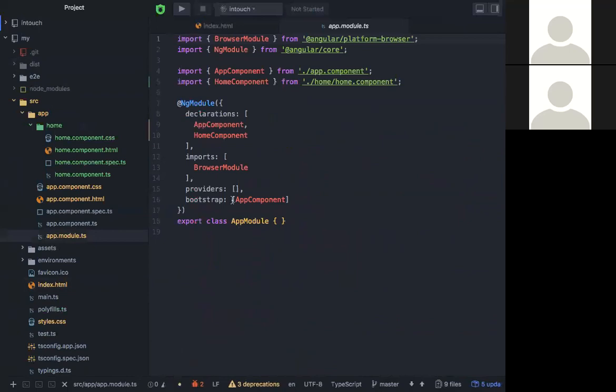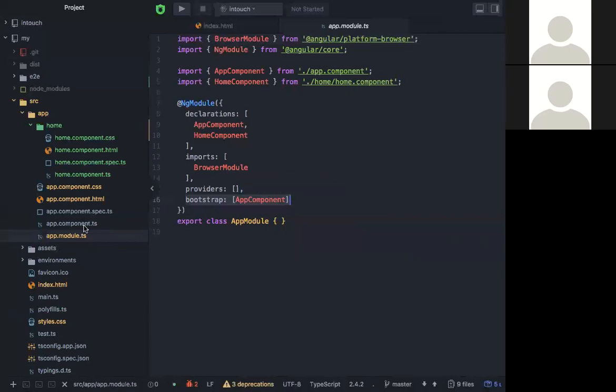Yeah, so every class has to be annotated to be treated differently. This particular class is annotated as NgModule, and any component you want to use, you have to declare it in this section. So we have app component and home component declared. Now these can be used as part of this module. Anything you import, like browser module, you have to import. Providers are for services: if you create any services, then you have to declare them in providers so that you can use them. And bootstrap is the starting component that will be loaded.